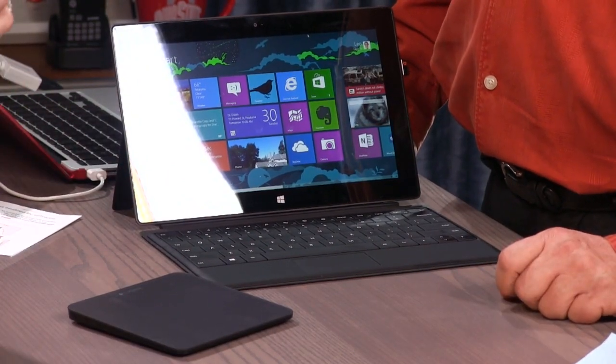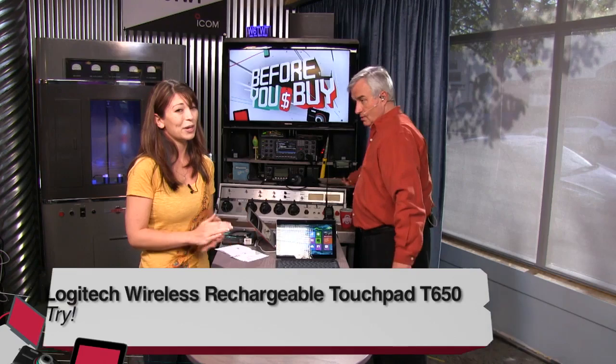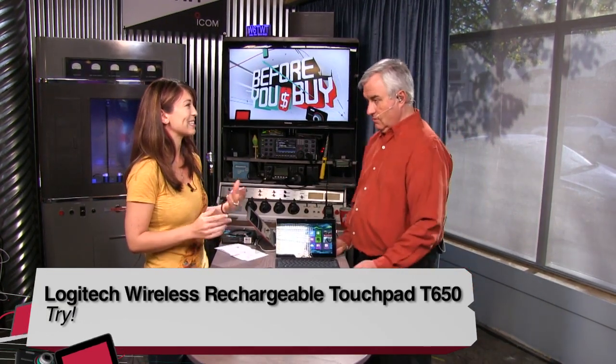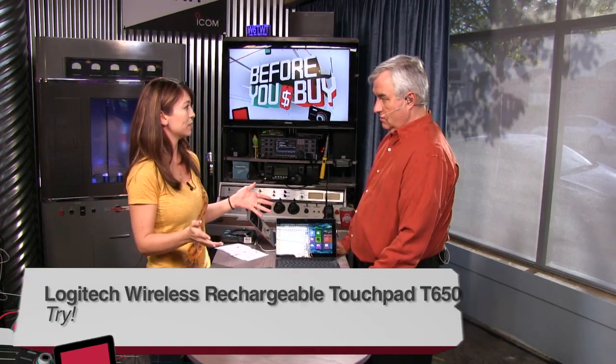So, what do you think? I mean, do you use a mouse normally? I do, yeah. Usually I use a mouse. If I had Windows 8, I would definitely get one of those. But since I haven't upgraded yet, I would have to say try, not buy. Also, it's kind of expensive. So, pros and cons. Okay.